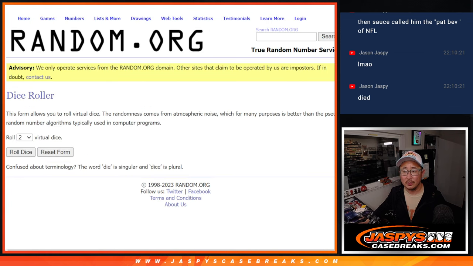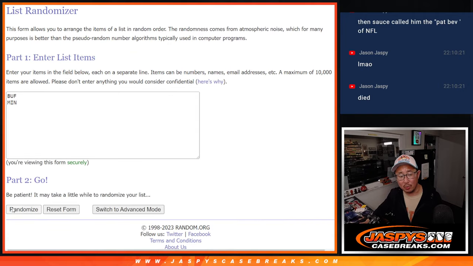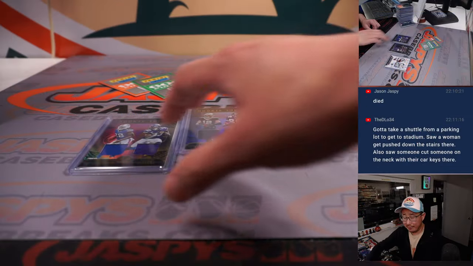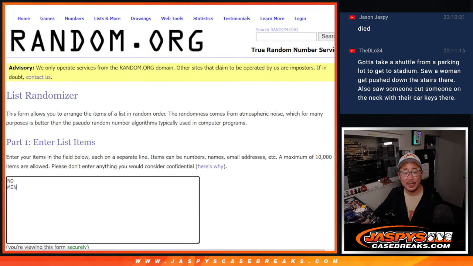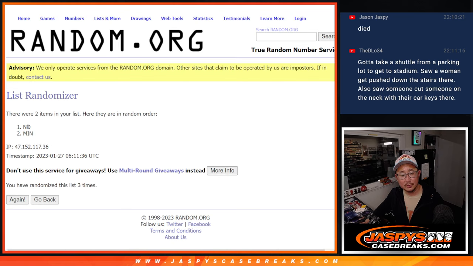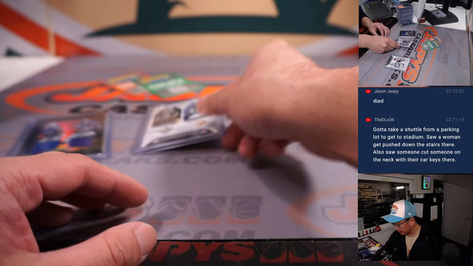All right. One dice roll for all the lists. One and a two, three times. First one here, one, two, three. Minnesota, apologies to Ron and Buffalo, but Vikings. Nico, you'll get this two-color dual relic. Let's flip back over here three times. One, two, and three. Now this time, no for Nico, but Alan Murdoch with the Saints, you'll get the rookie idols. Chris Olave, Chris Carter, dual relic.